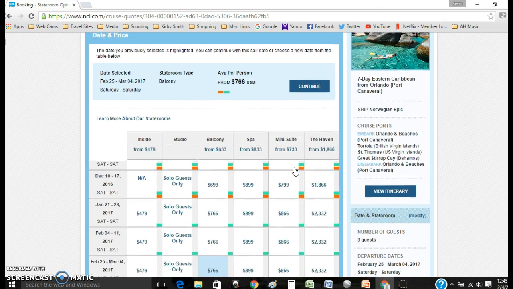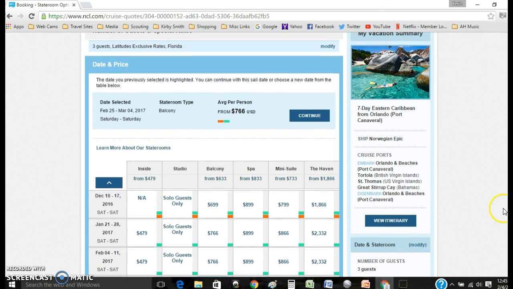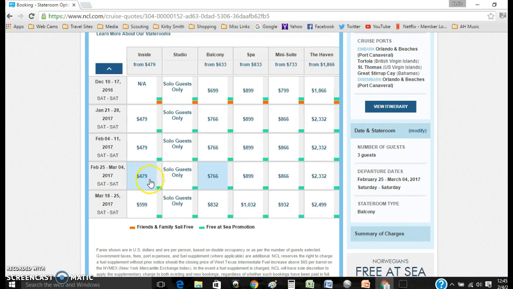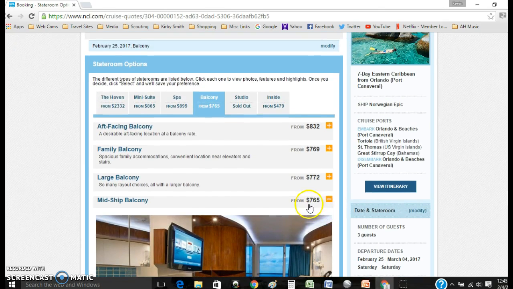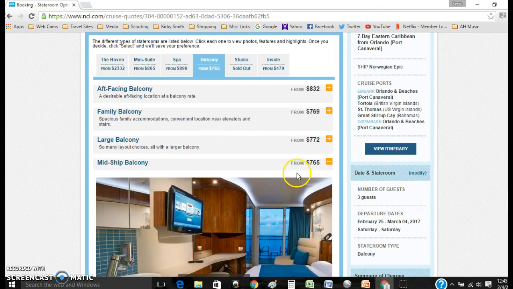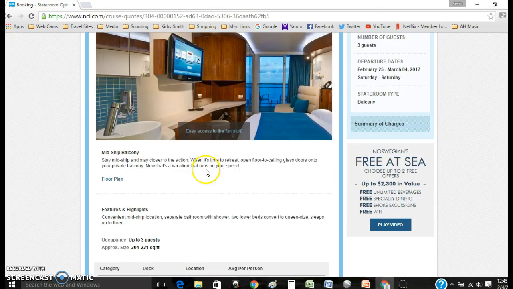price. Now remember, we saw a price of $9.99 on that cruise. So when I click on it, my Latitudes price is $766 for that same balcony cabin. So I'm going to click on that, and let's see where it takes me. It should take me to pricing info, and it should tell me somewhere over here how much I'm paying. Here we go, the upselling.